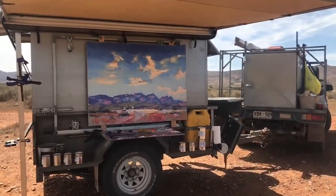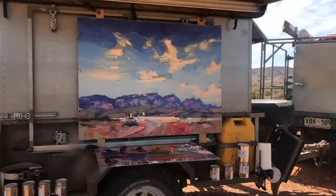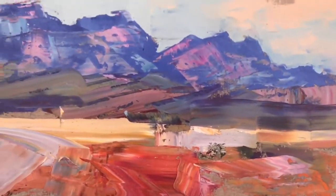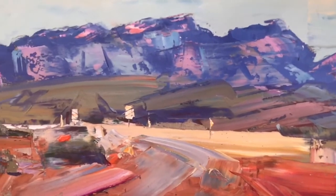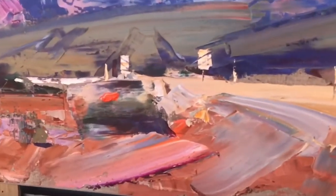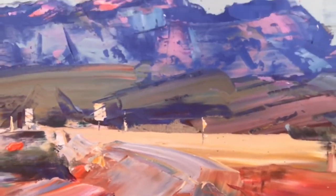Okay, let's have a look what we've got here. All right, let's pan in and have a look at some of the colours I've been using. As you can see, I like to pull out all the subtle colours I can find, even on a midday shot as this one. Let's have a close-up, you'll see there's a lot of colour variances, warm and cool contrast, slide of the palette knife.